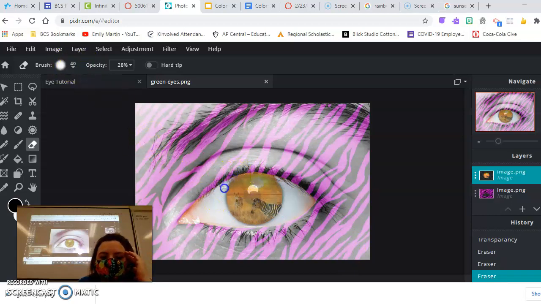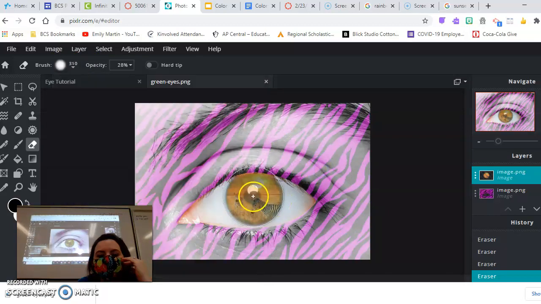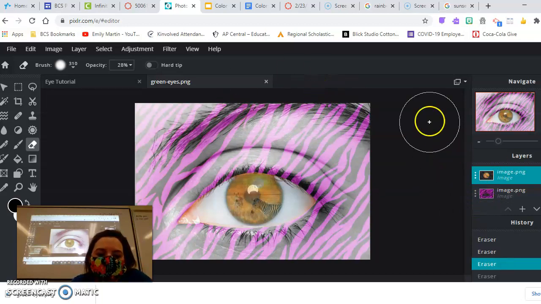I could also very lightly come along here. And it's really, really subtle, but these subtle decisions can make things look much more realistic. See there? And make things pop out a little bit more. You can always change your size too. If you make it really big, it'll change everything. Okay, so that's just a little bit of artistic flair with your stuff.